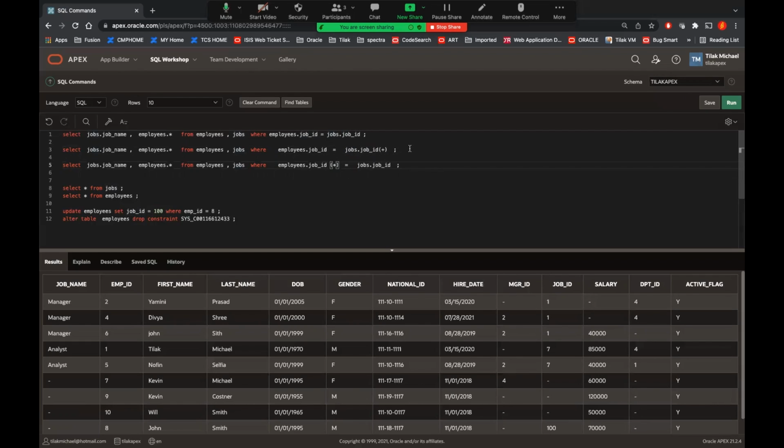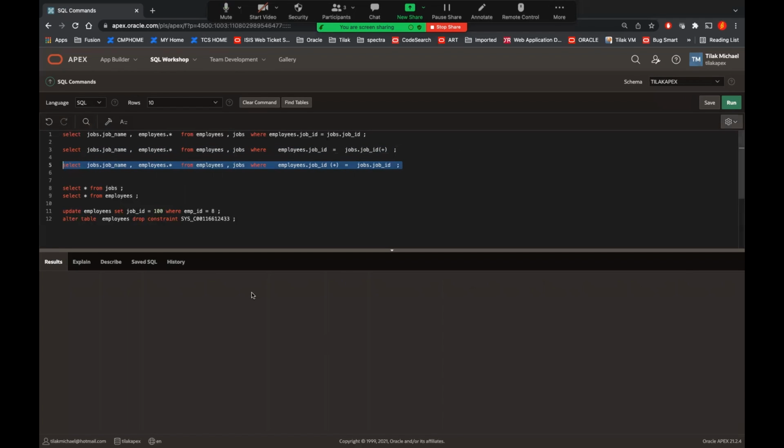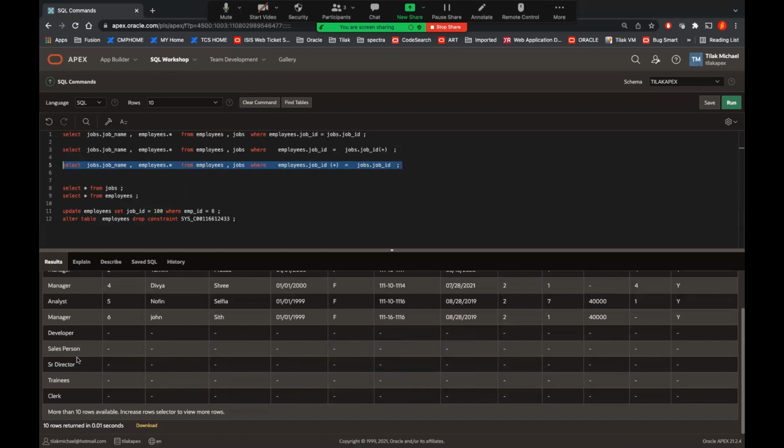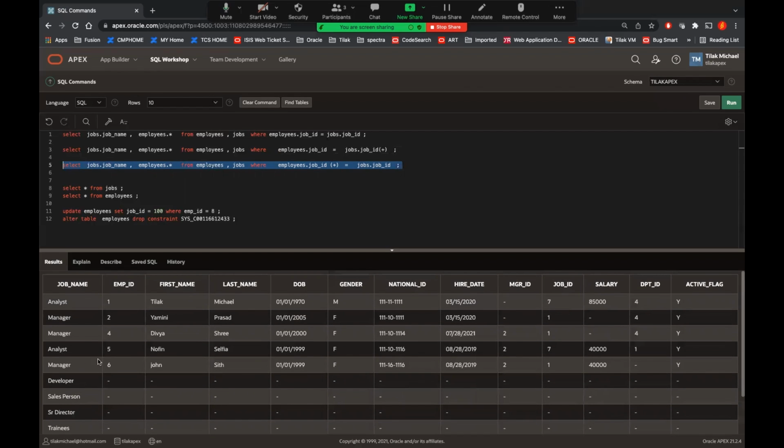They call one a left join and the other a right join. But I want you to understand why the left join and right join come into the picture. In this case, the primary table is job. So job information will be extracted whether the job has a relation with employees or not. Now I'm getting the information of jobs. Is it clear, guys?